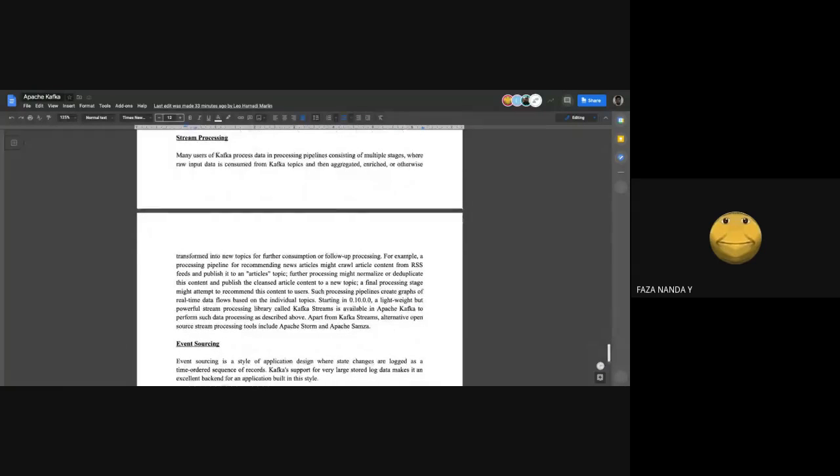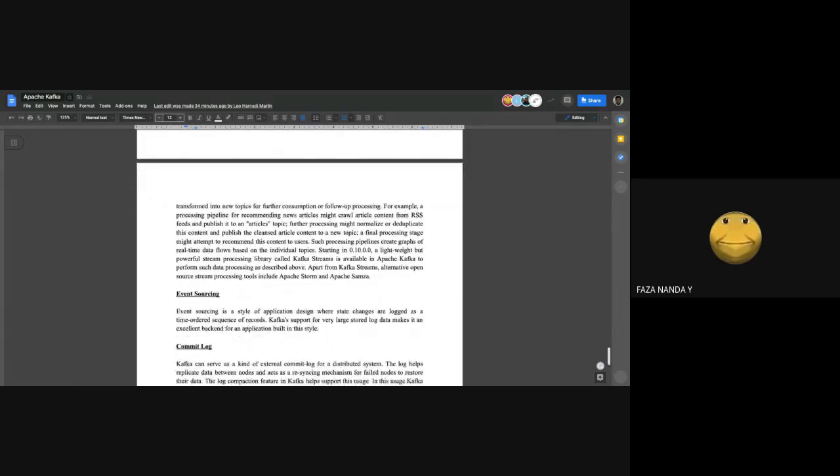Next, Kafka can be used for stream processing. Many users of Kafka process data in processing pipelines consisting of multiple stages, where raw input data is consumed from Kafka topics and then aggregated, enriched, or otherwise transformed into new topics for further consumption or follow-up processing.